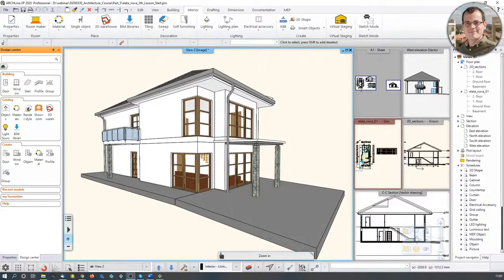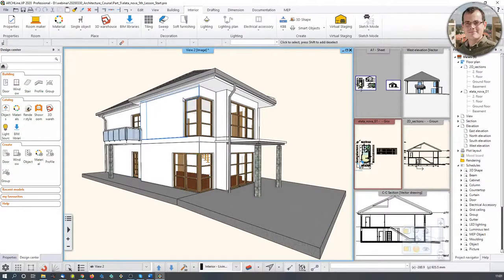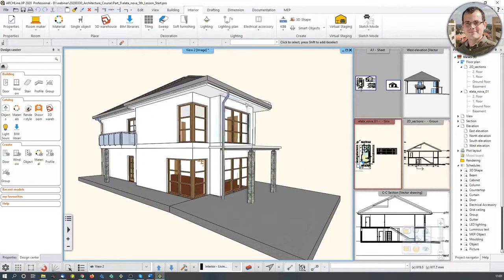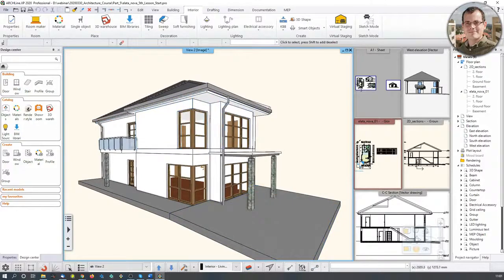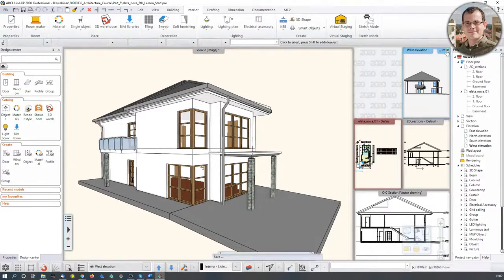So this is where we left off. And that was the model I used for documentation. Two-story, the rest of the buildings is not there yet. We have a nice roof over there and all the documentation on the right-hand side. We do not need these elements at the moment. How do we hide them? We shouldn't delete them. We should just hit X and they are going to be closed.